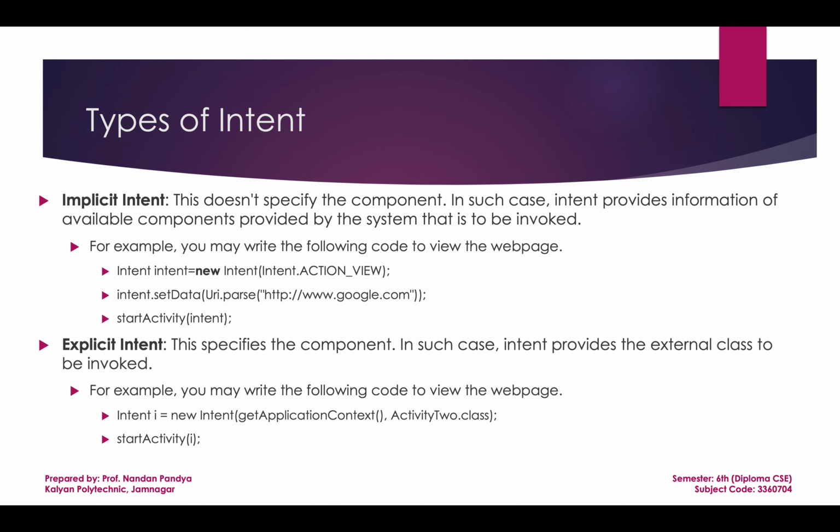There are two types of intent. The implicit intent is used to specify some task, and all the applications that are capable of doing that task can perform it. For instance, while using an application, you can set an implicit intent that you want photos, and the capable application will open and provide you with the required photos, just like a gallery application.